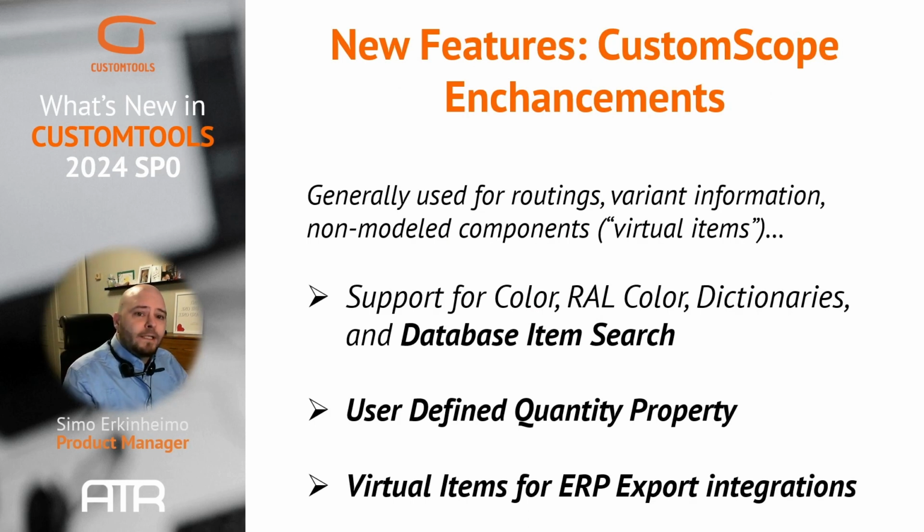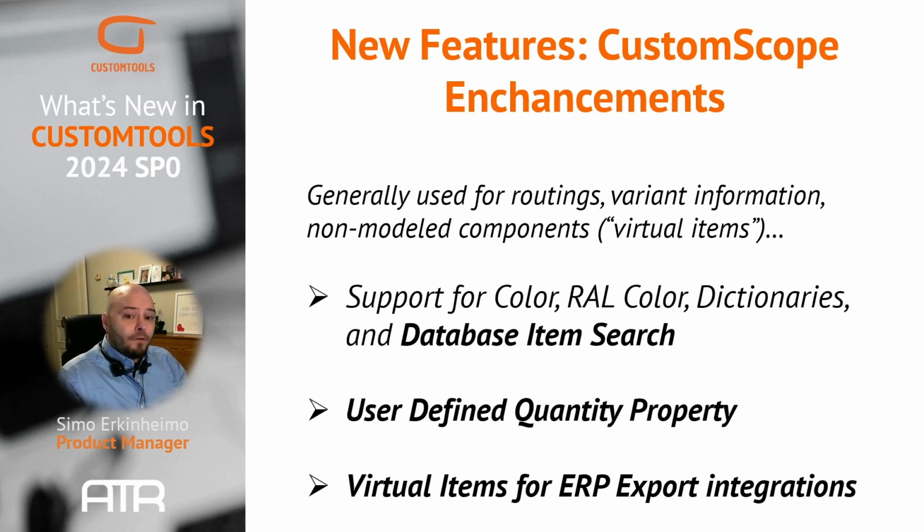Custom scopes is not a very well-known feature, I think. But if you use Excel reports or export integrations, they can be very, very useful. You can use them to define, for instance, routines or manufacturing steps of your components, variant information for properties, non-modeled components to your BOM, which I like to call virtual items. And these are just a few examples of what those freely configurable additional entries could describe.